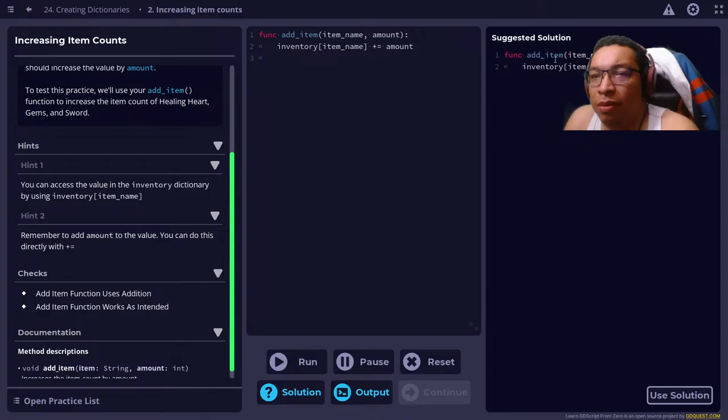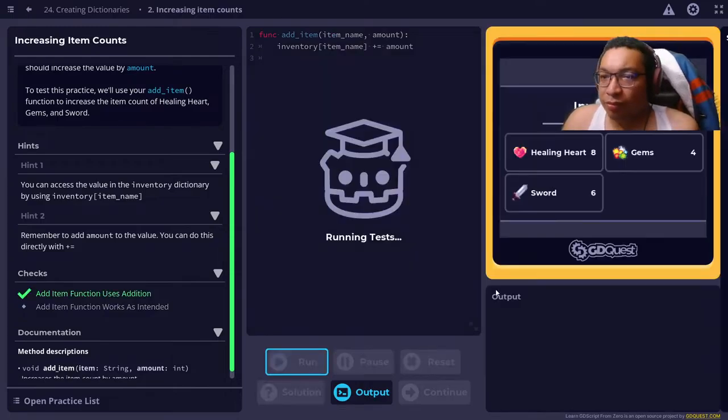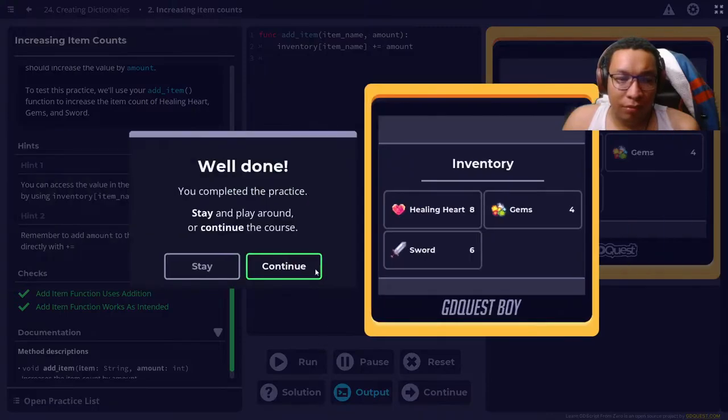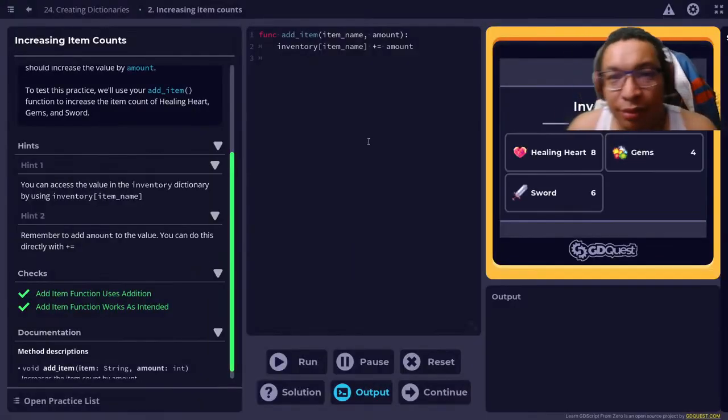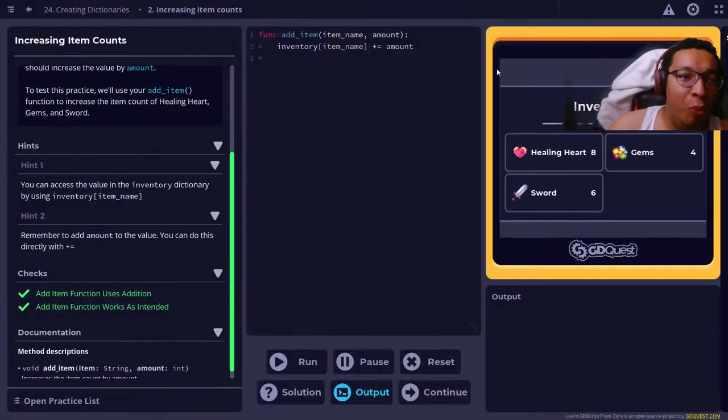So, add item is the function, right? And what it does is it adds the item name and the amount. I don't get it. Yeah, no, I don't get it. Again, they're hiding a whole bunch of other stuff that's going on in the background.